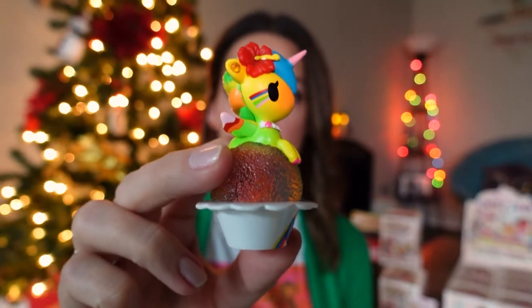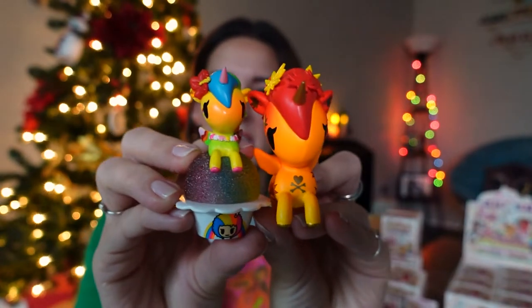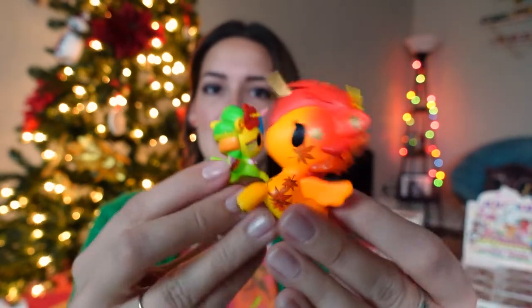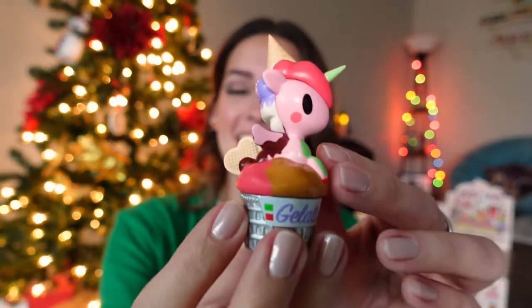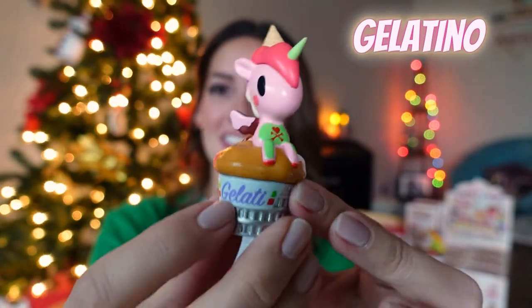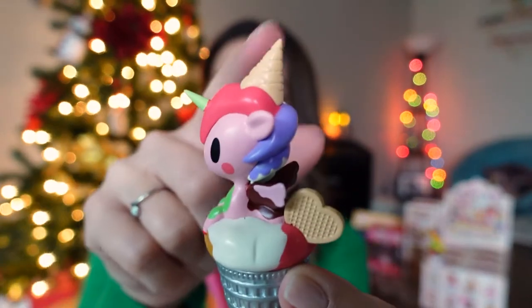These are smaller than I thought they would be. Let me grab a regular-sized Unicorno to show you. Here is our Aloha Kornow and here is a regular Unicorno. They're kind of the same height with the dessert and the unicorn together, but I assumed it would be a large unicorn sticking out of a dessert — not a mini size, really about half the size. Number two — oh, how cute! This is Gelatino. She's like a little gelato in a cute little gelati cup, sitting on some gelato, with a cute little wafer cookie next to her and a cute little cone on her head.